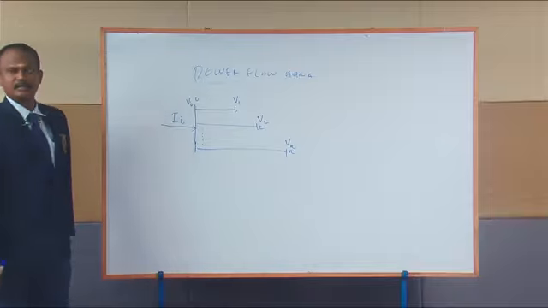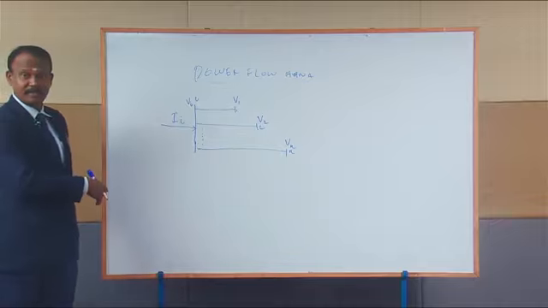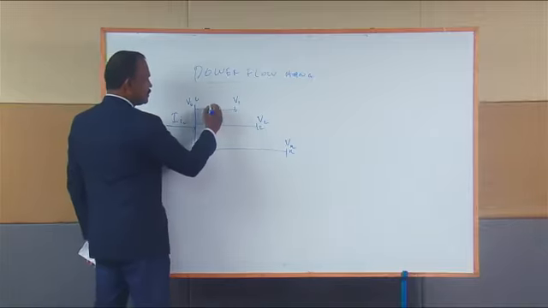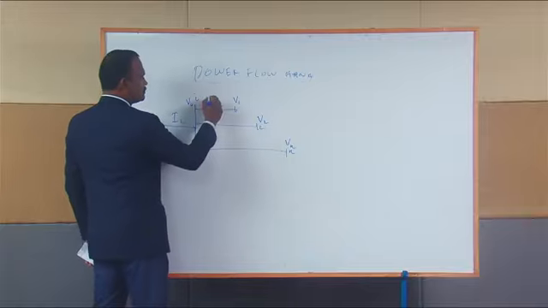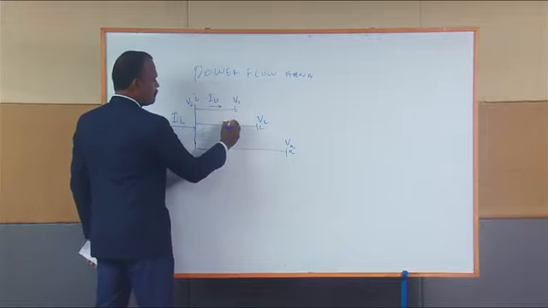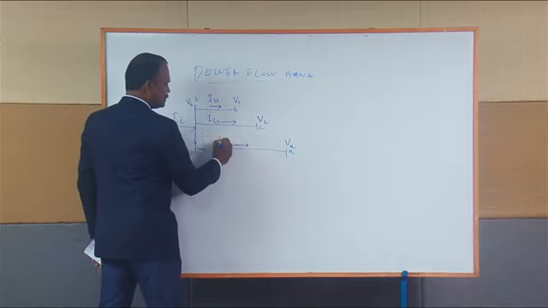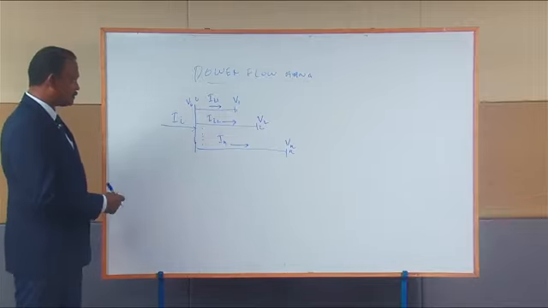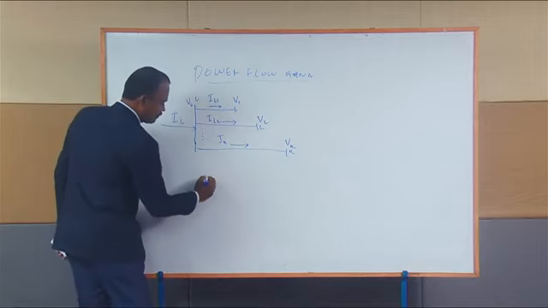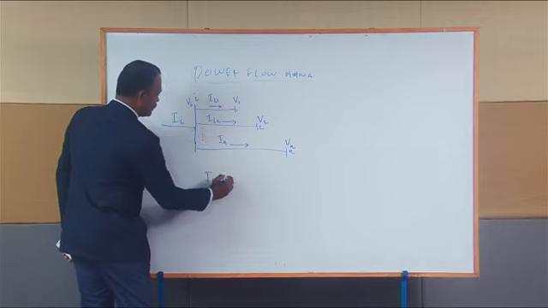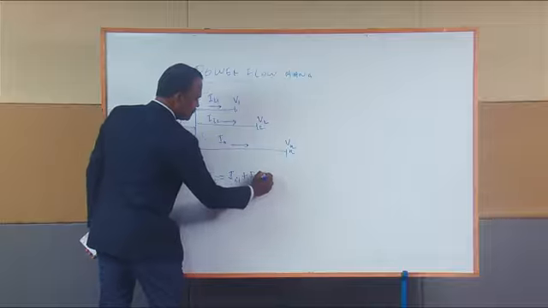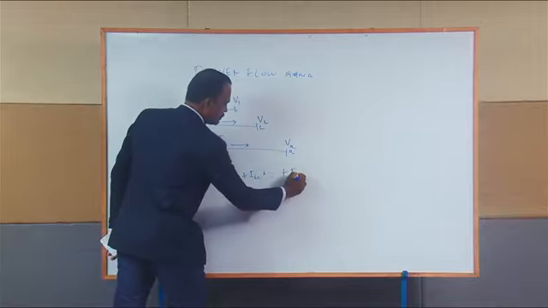At bus i, we are injecting the current Ii. Let's consider in bus i we have many generators, injecting the current Ii into the ith bus. Then the current flow in this line is Ii1, the current flow in this line is Ii2, and the current flow in the nth line is Iin. Now applying Kirchhoff's current law at bus i, I can write the total current injected Ii is equal to Ii1 plus Ii2, up to the nth bus, Iin.